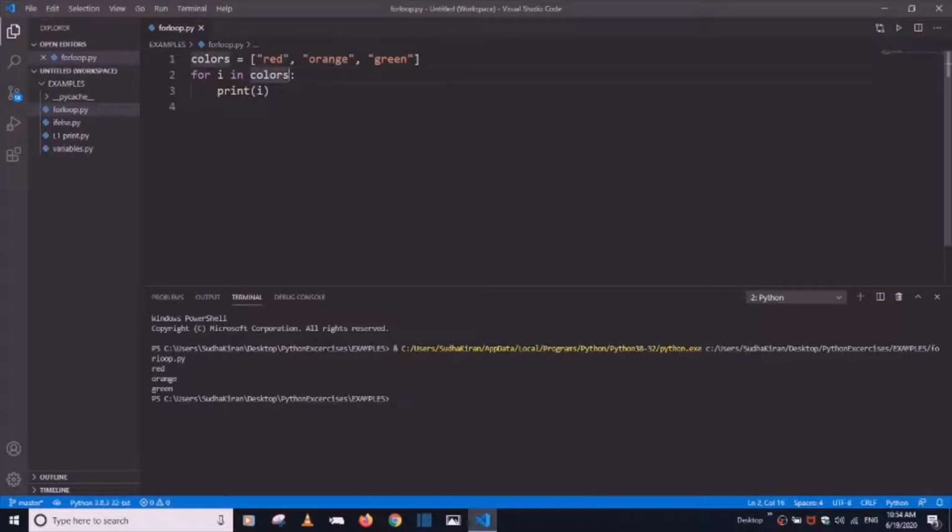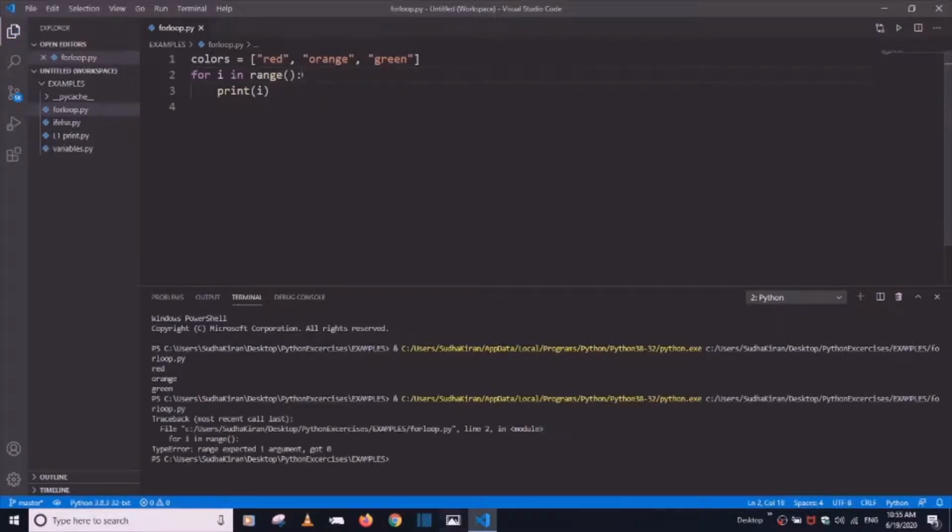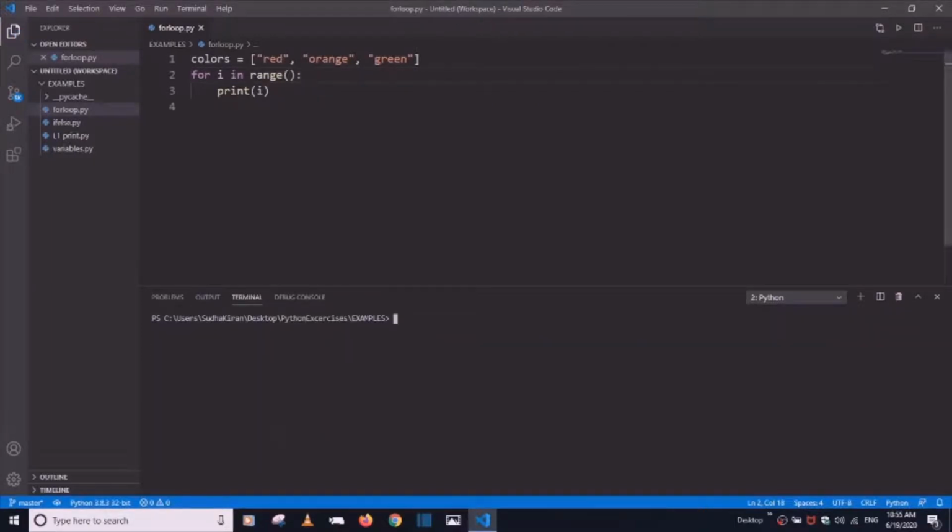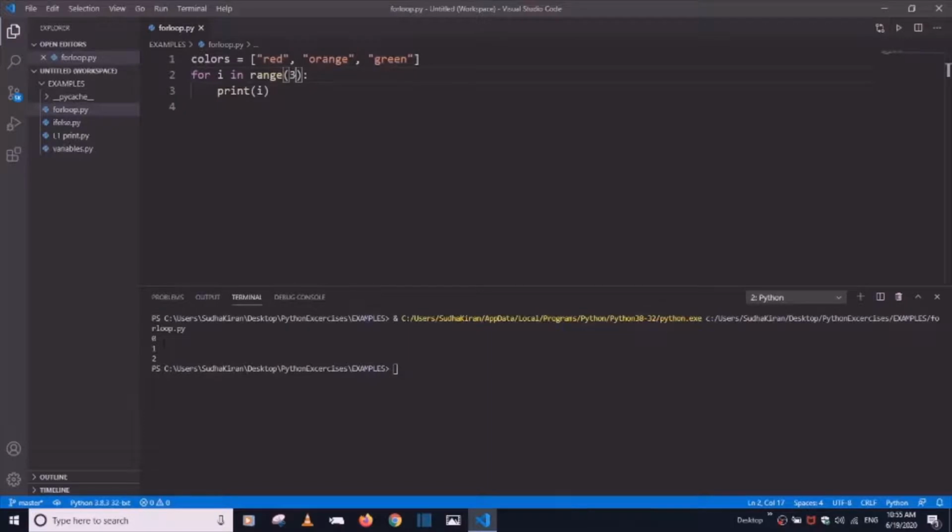So now let me show you another way. Instead of colors, you put range, and you put parentheses, and if you put a number inside, like let's put 3, and you run it, see, it prints 0 to 2, because 0, 1, 2, those are 3 numbers from the beginning.